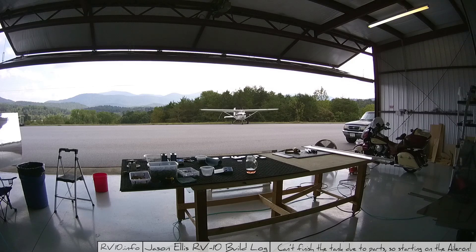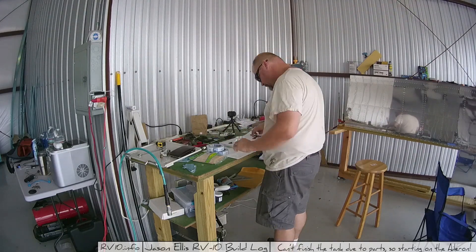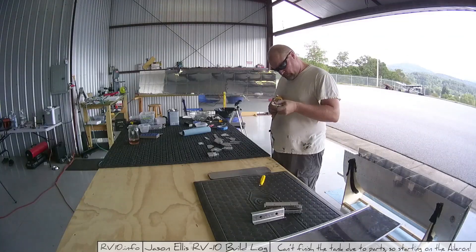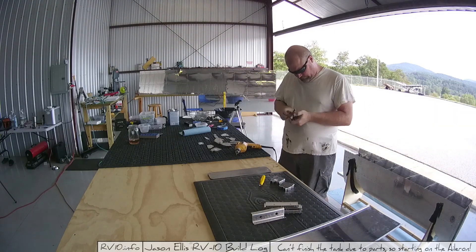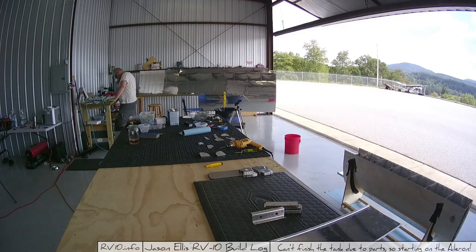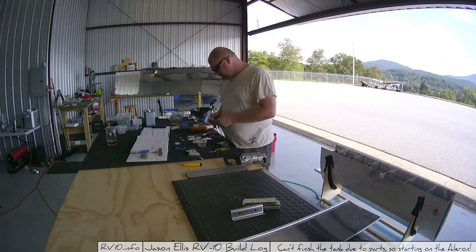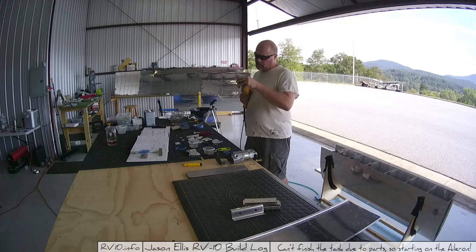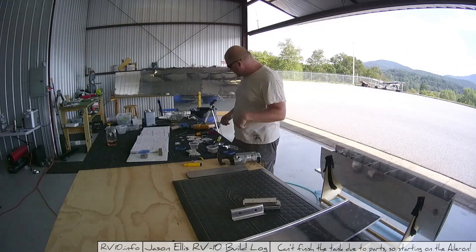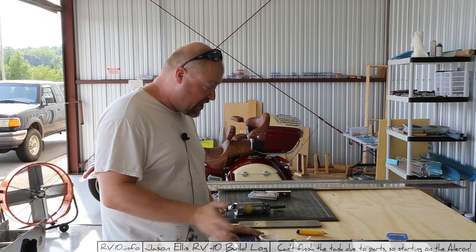It was a little hazy today but other than that it was fairly nice. I decided to go ahead and get started and begin by marking parts. I'm going through doing the same thing you've seen me do a million times before - cleaning up parts, drilling holes, countersinking, and just doing the various things you need to do to put together a wing. It's the exact same thing I've done on the wing, the horizontal stabilizer, the vertical stabilizer, et cetera. Nothing new here. So I'm going through and putting the aileron together and so far nothing difficult, nothing magical - same thing as always.